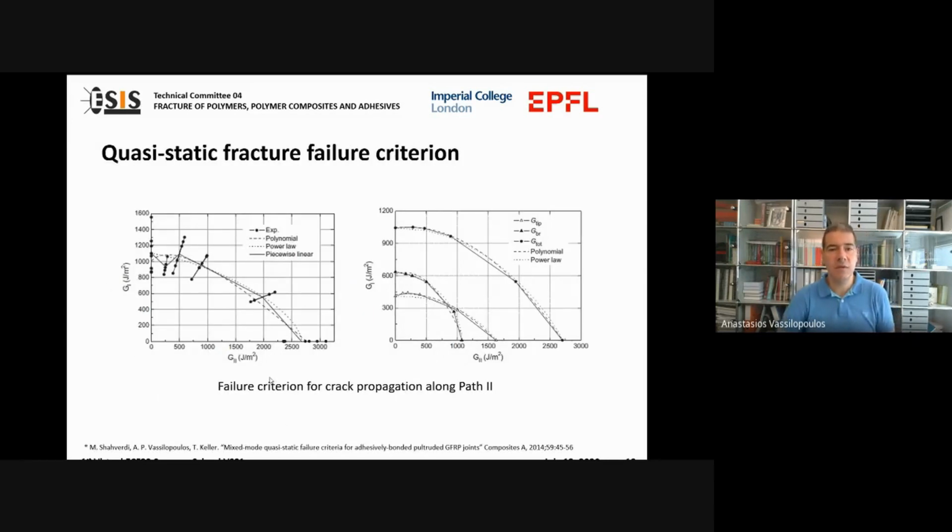So what can we do if we have characterized the material under G1, G2, and mixed mode conditions? The first thing that we can do is to have a quasi-static fracture failure criterion. This criterion can help to calculate intermediates, so do an interpolation, either linear or polynomial. It doesn't matter which kind of fitting equation we have here. If we have this criterion, we can estimate intermediate values for mixed mode conditions. And of course, if we use the finite element methods that we described before, we can do the same, also decomposing the G bridging and G tip components.